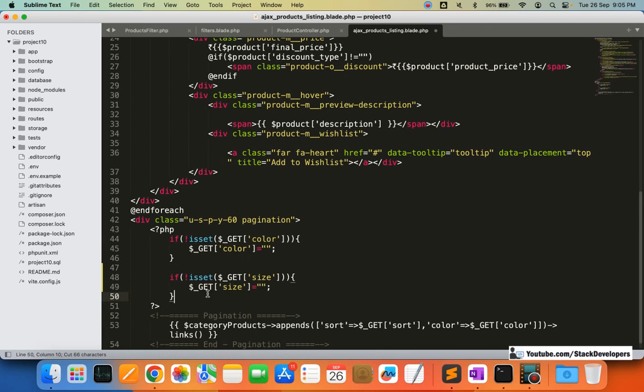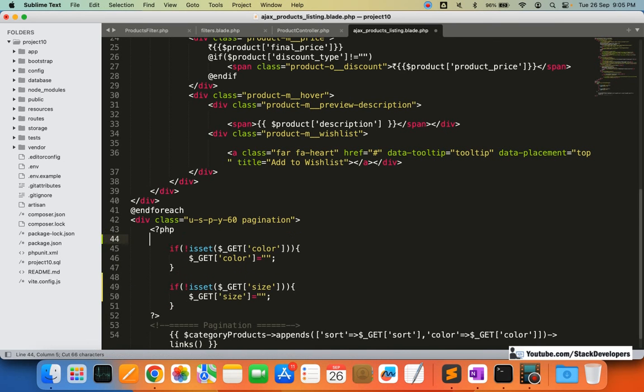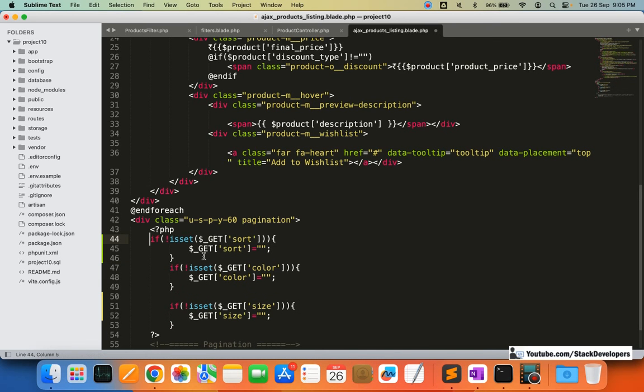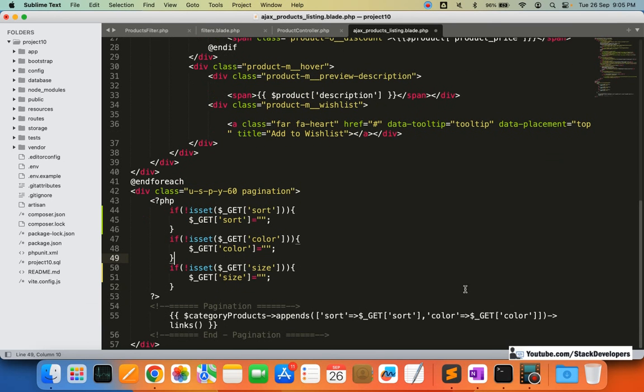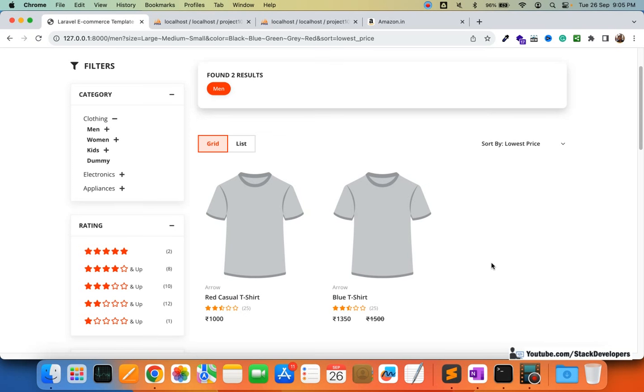Otherwise I'm going to move it first. We have done the sort first, so first sort, then color, then size. So the condition is sort, color, and now we're going to use the size here, so that it will not create any issue in paging as well, and it will work fine. So remember to do this change as well.